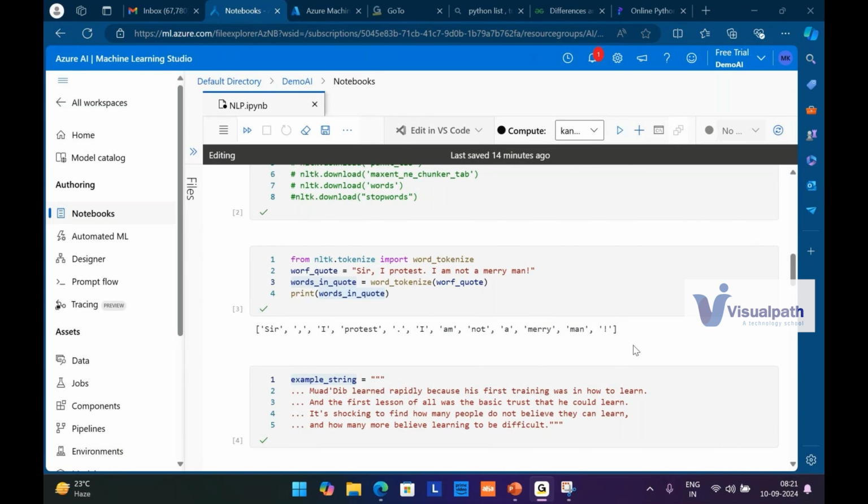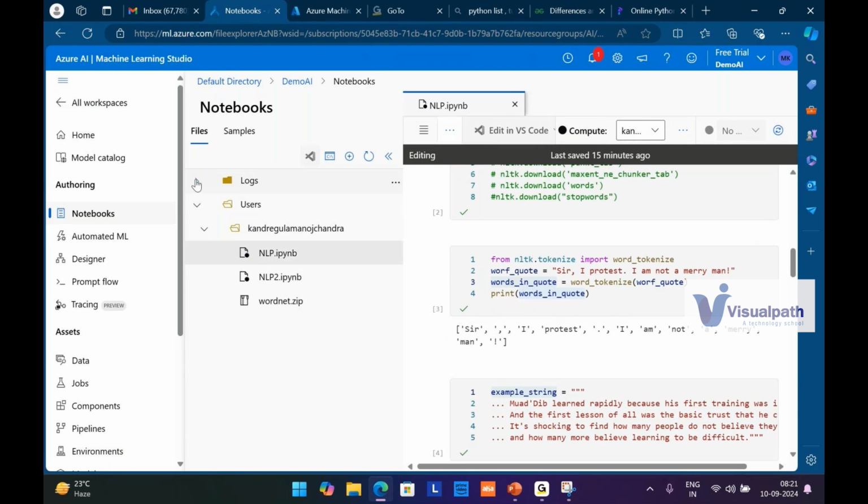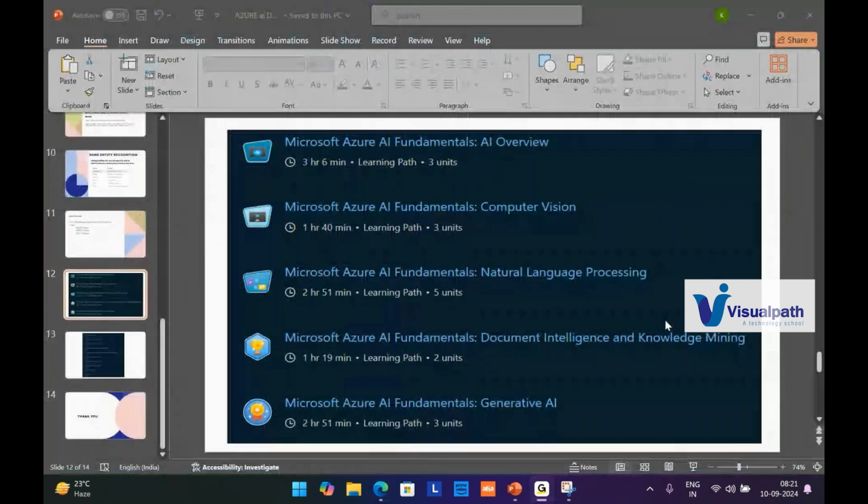As you can see in my Azure, I'm using this notebook, so I will share these code notebooks as well. Every day, once the topic is completed, I will send the notebook and the PPT or PDFs.